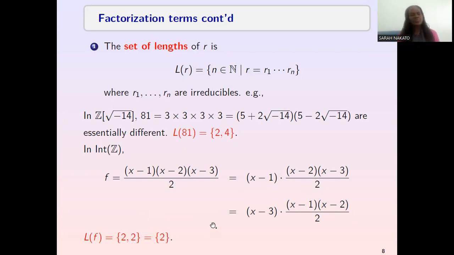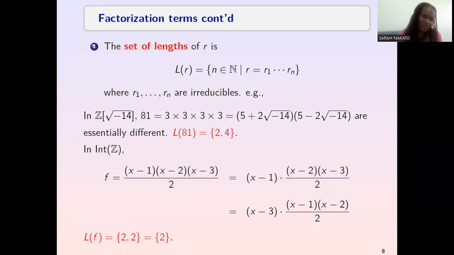Yes. So that's the notion of set of lengths, and it's the main theme for this talk. Now the sets of lengths are the most studied invariants or objects in factorization theory, because they clearly describe the factorization behavior of the algebraic structure under consideration. So why do we care about the factorization behavior? We can deduce some other properties, maybe algebraic or arithmetic properties, from the behavior of the algebraic structure under factorizations.